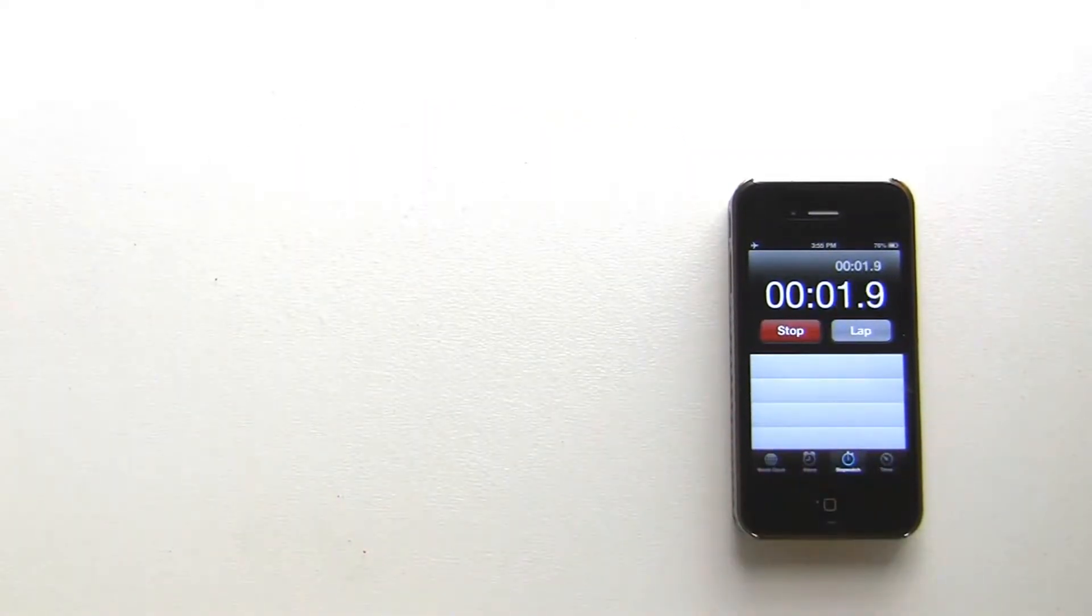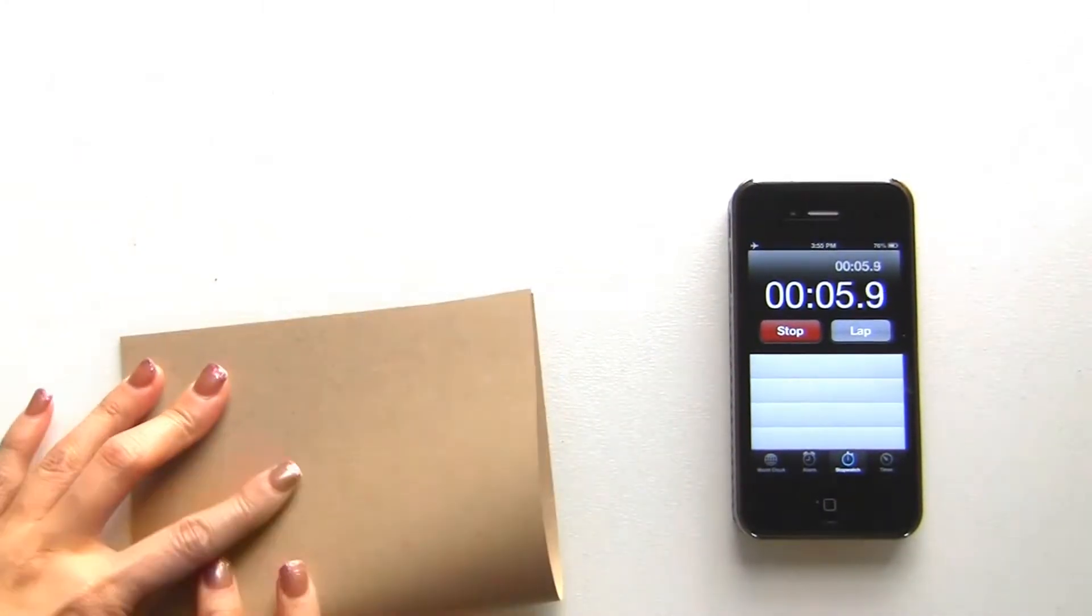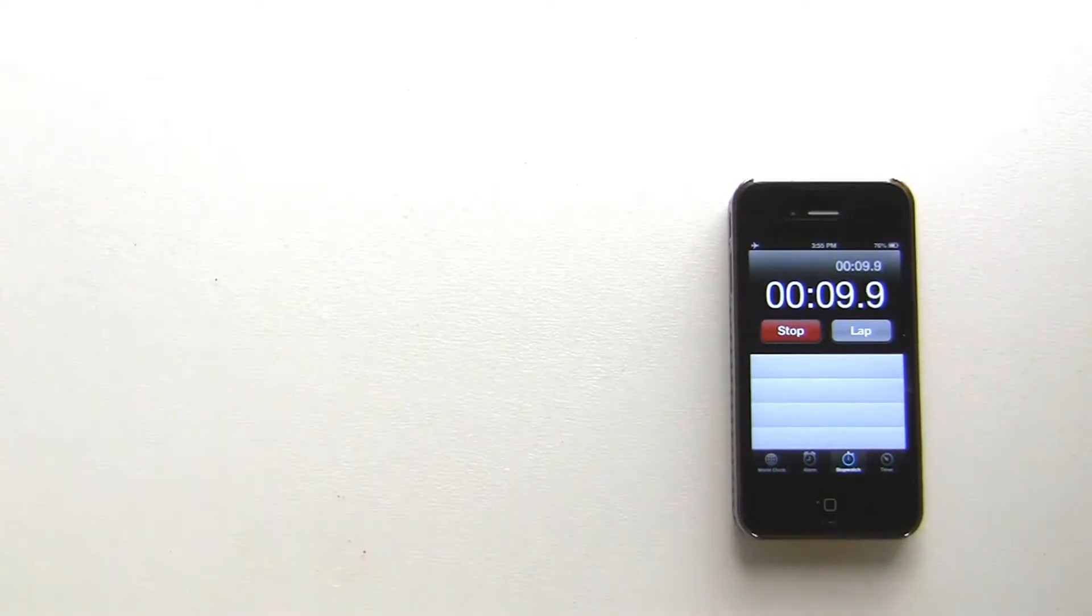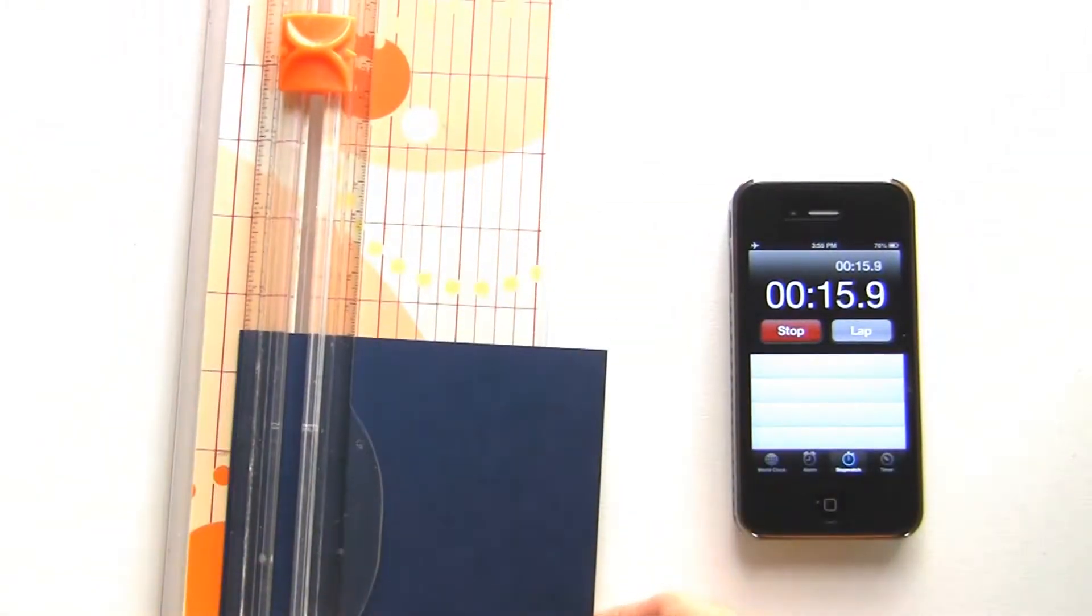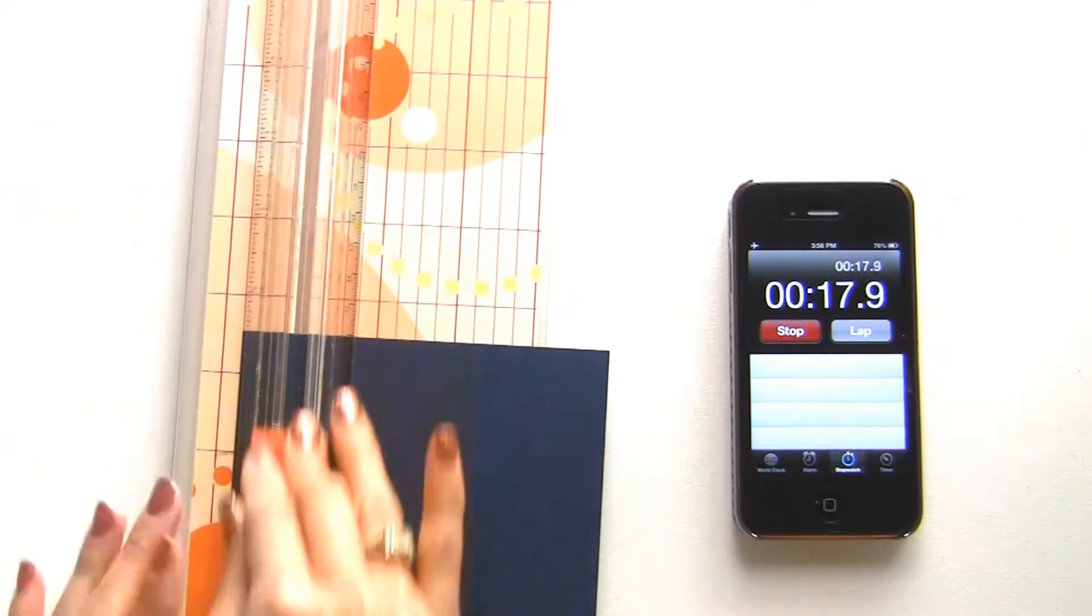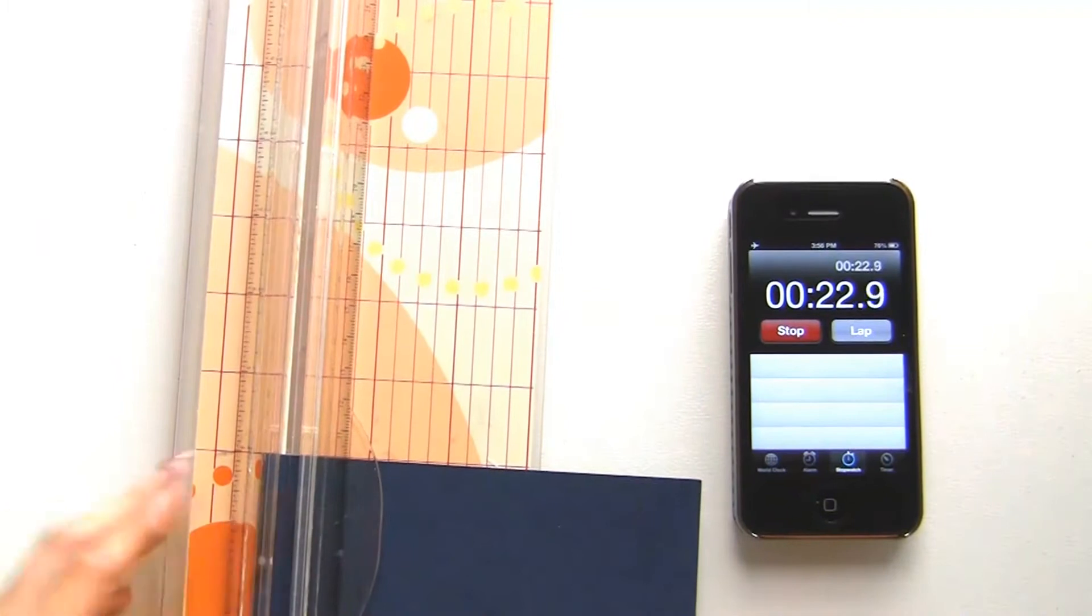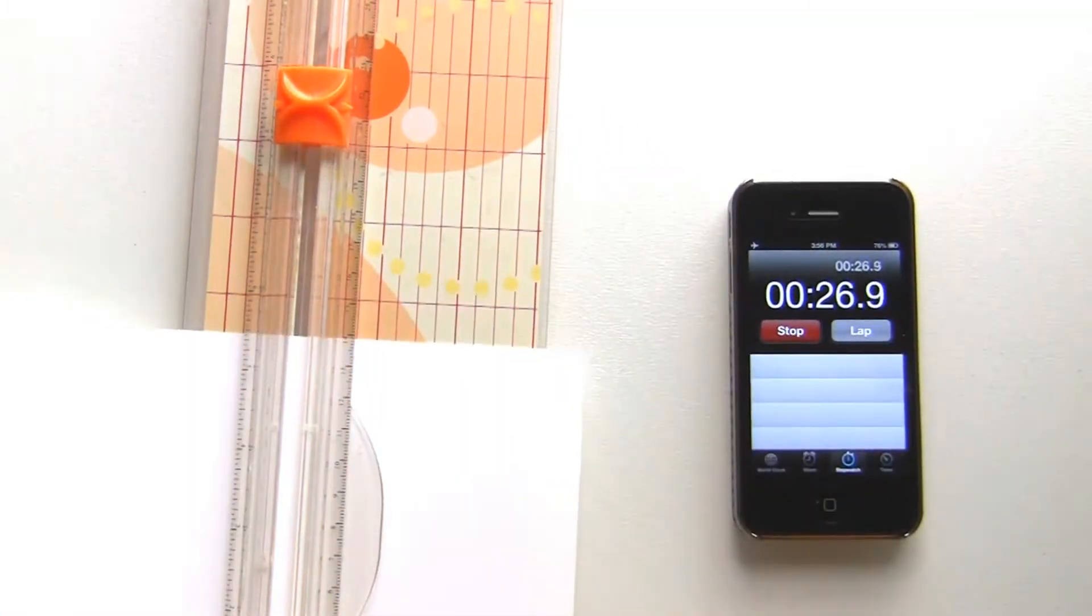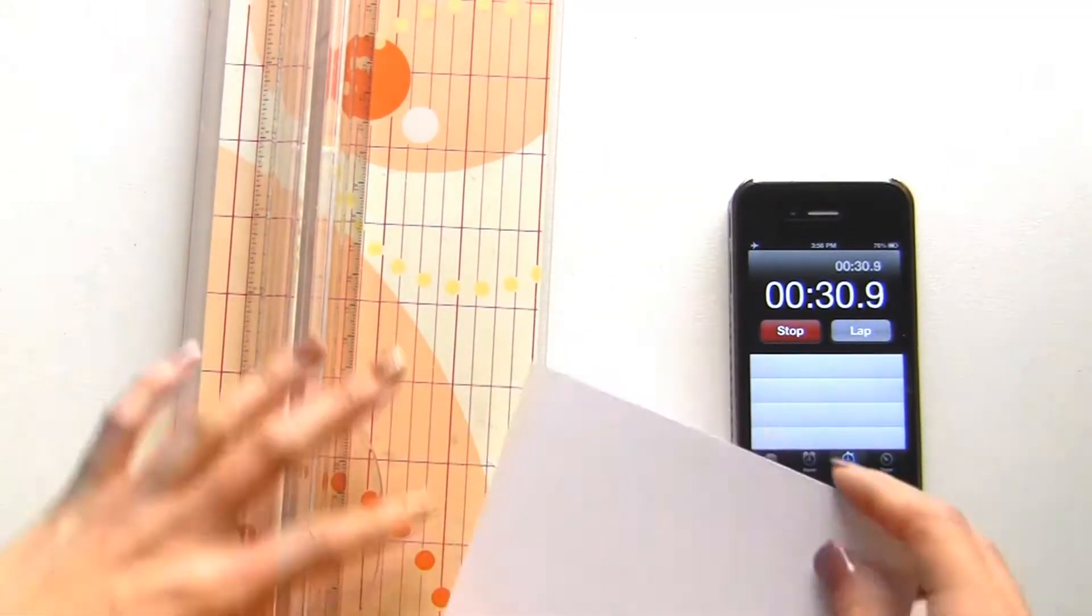So for my card base I'm using a piece of brown craft cardstock and I'm just folding that right in half. Then for the next part we are going to be cutting down our navy cardstock and this one is going to be measuring four by five and a quarter. And then our white cardstock we are cutting that down to three and seven eighths by five and an eighth.